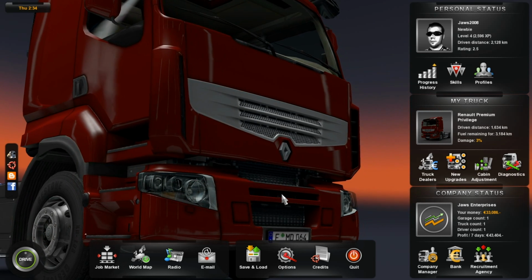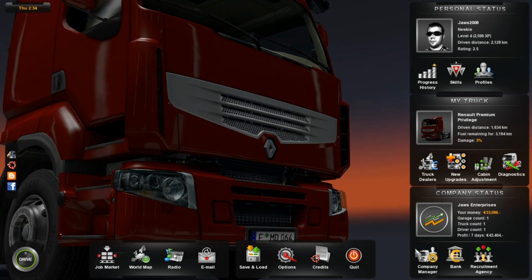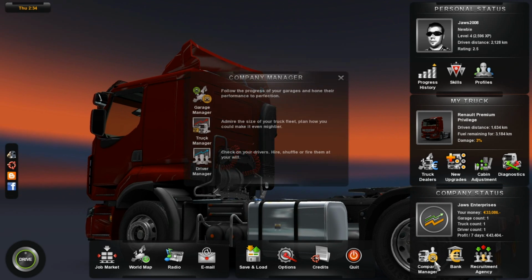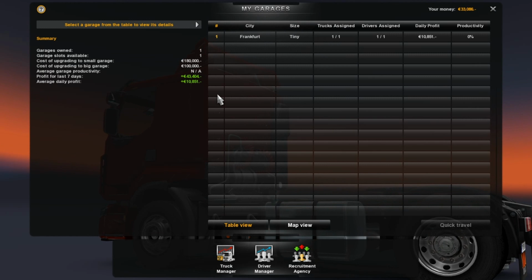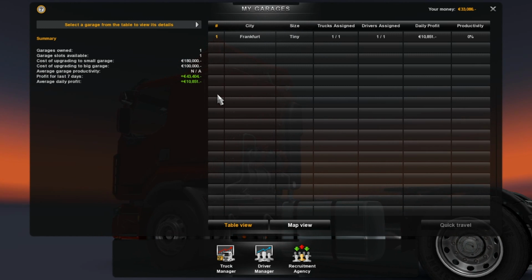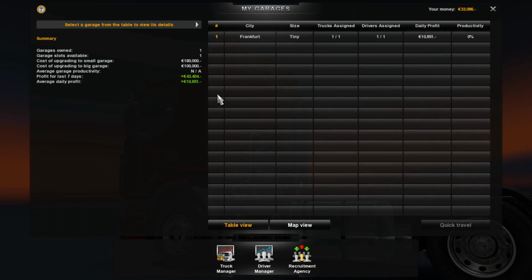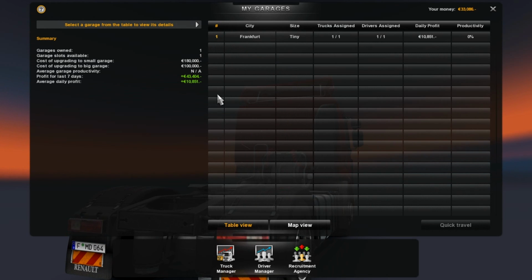Let's talk about possible business opportunities here. We have loans available, and other things available for our garage. Really possibly looking at upgrading. With the tiny garage, I'm going to upgrade it to the small garage, which gives us 3 bays, which is 2 of the trucks we can buy, with hired drivers to work for us and make money.